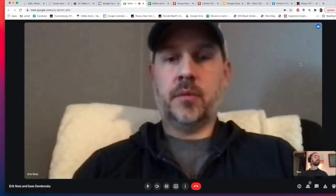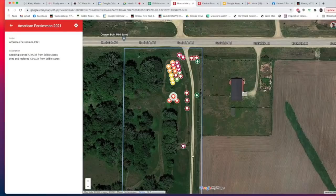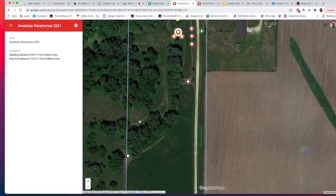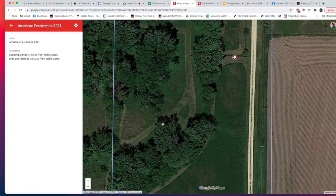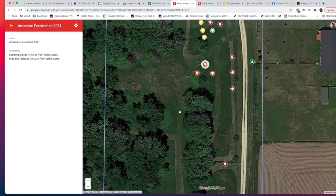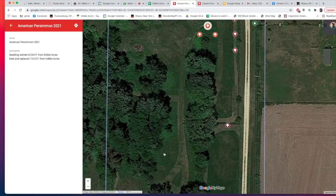Selectively, I'm going to take some that would be maybe a danger to those mode paths that are in there for my other four-wheelers and dirt bikes and things like that. But it was never my plan to clear that out. There's a lot of other trees. I have hackberry and cherry and oak in there, so I would love to leave some of that habitat for wildlife. But some of them that are going to be a danger, I want to take out and use for firewood before they get too punky.